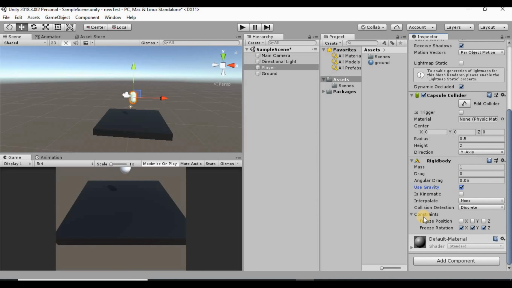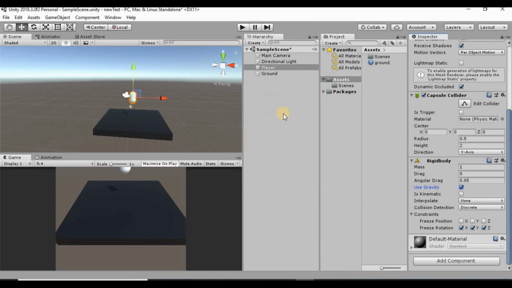We could also change a lot of different aspects of how it uses physics. We can change the mass of it. The drag is basically, for the most part, how much friction it has against other objects and how hard it's going to move. If it's kinematic, it's going to be basically static in the world. It's not going to move anywhere, and you're saying, I'm going to move this strictly with script, which we could do, but we're not going to do that today. Collision detection, whether it's interpolate or not. I also froze the rotation on it on the X, Y, and Z. That way it doesn't fall over. We can't necessarily turn it, but we're not doing that in this tutorial, so I just checked all three of them.